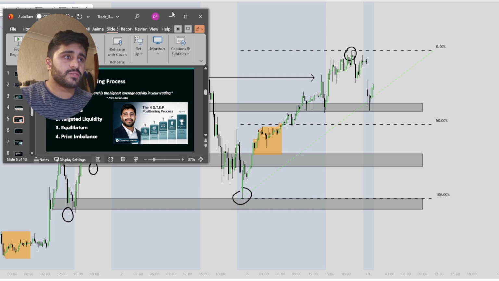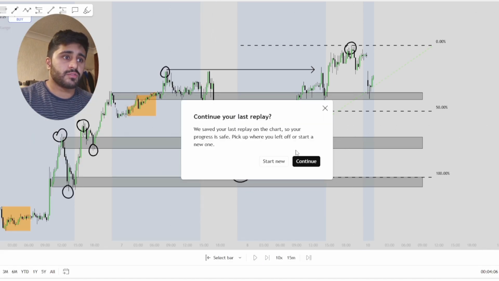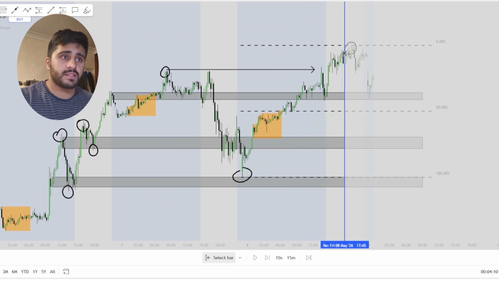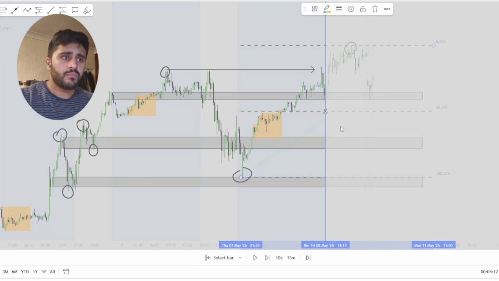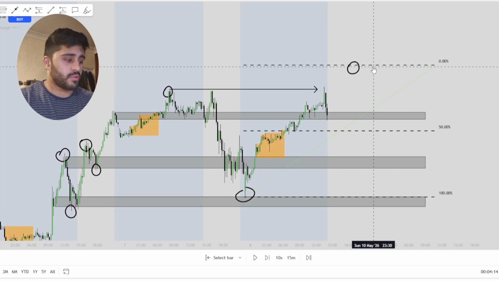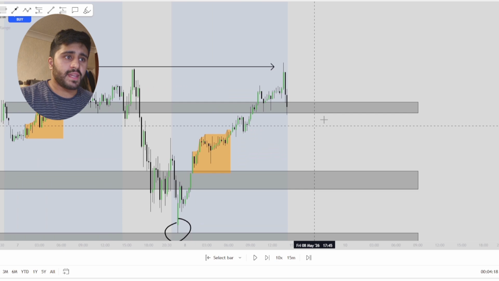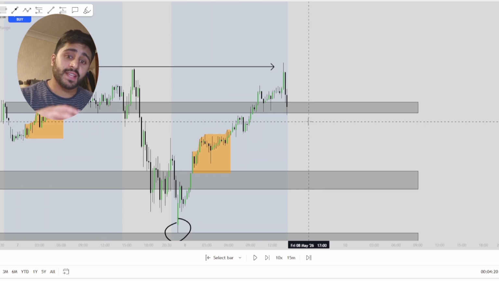So if we look at this right now, let's actually break it down. On Friday, we actually had the move from here to here. So if I just get rid of this, let's break this down. On Friday, I had my key level over here. So the question is, how did I find that key level? I'm really going to break this down so that traders can understand it.